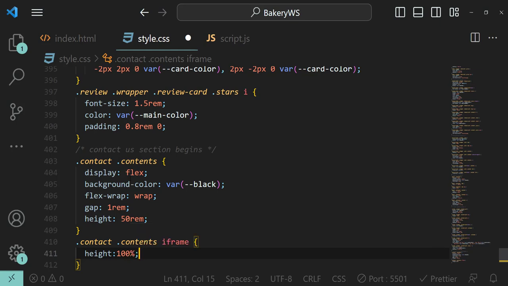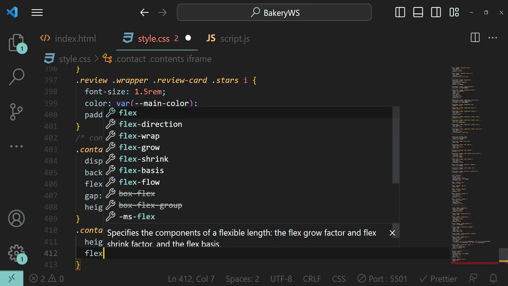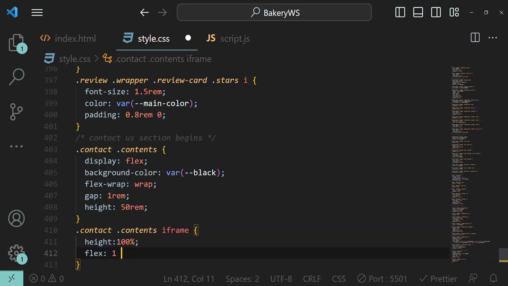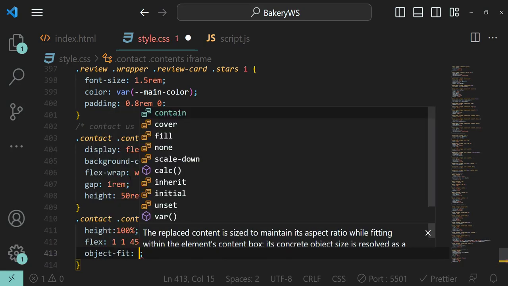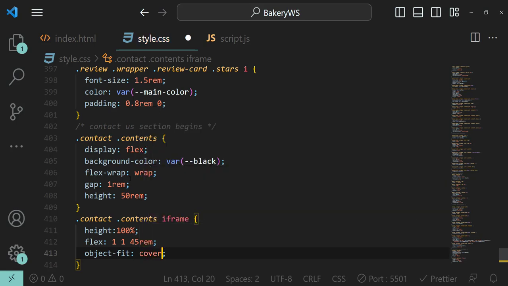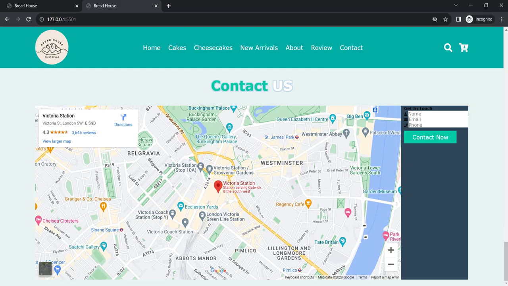That is of its parent, which is 50 rem. Okay. Now flex, let's define these three properties: shrink, growth, and basis. So 45 rem. This is the starting or initial area occupied by this iframe. Object fit is cover. Okay, not bad.